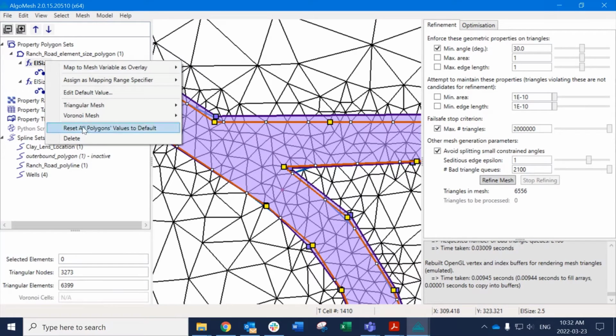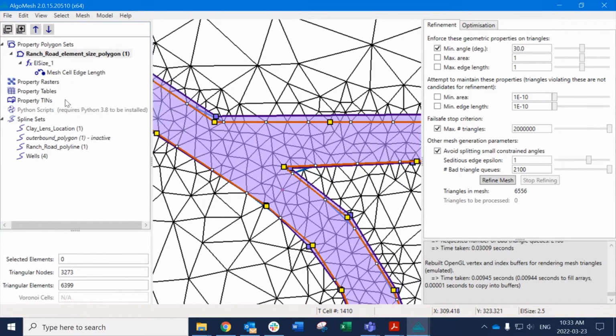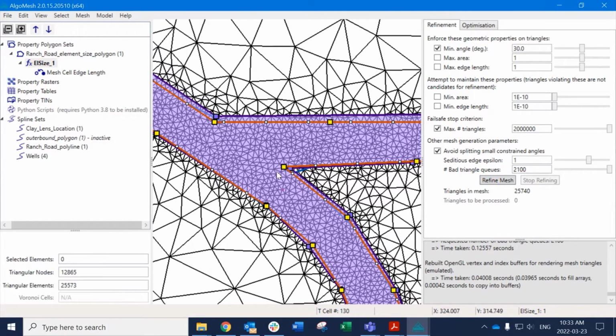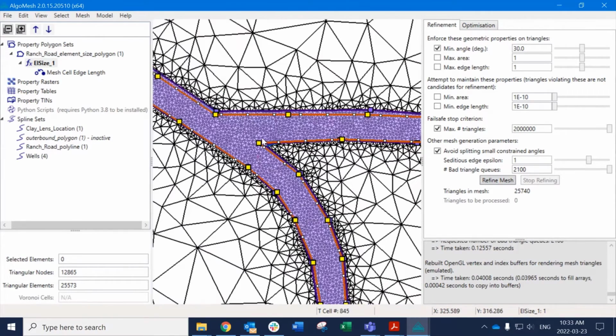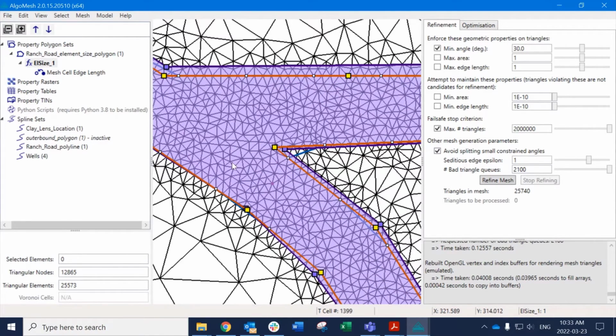If we remove this original element size mapping, now we've got the element size 1 attribute mapped here. If we refine it again, now we can see that the change actually kicked in, and all of the elements within the polygon have an edge length of 1.